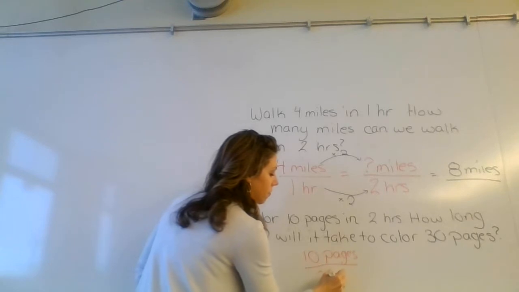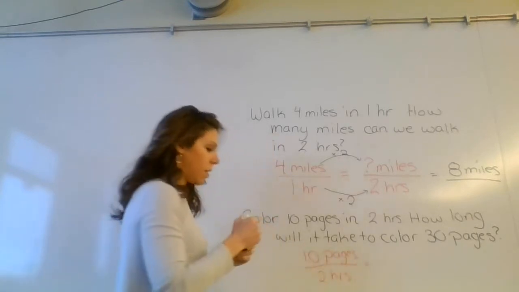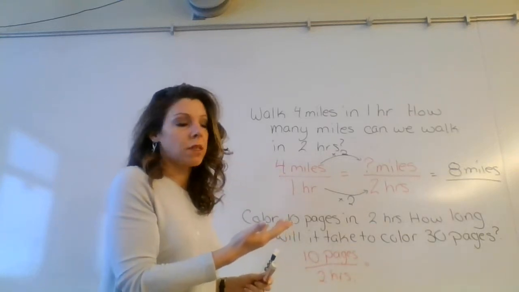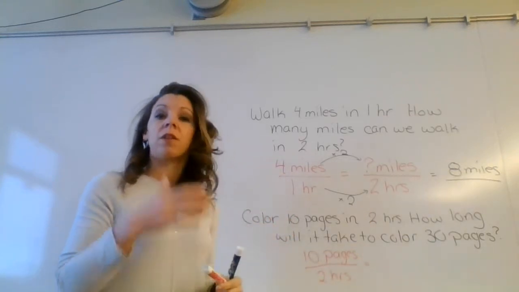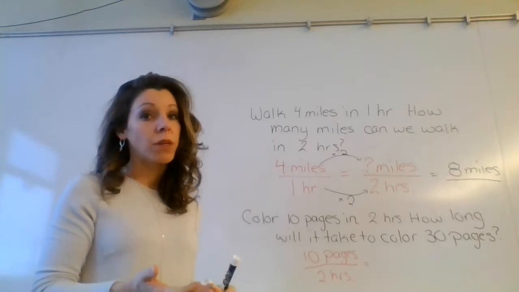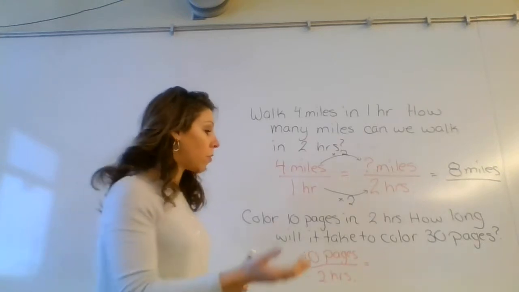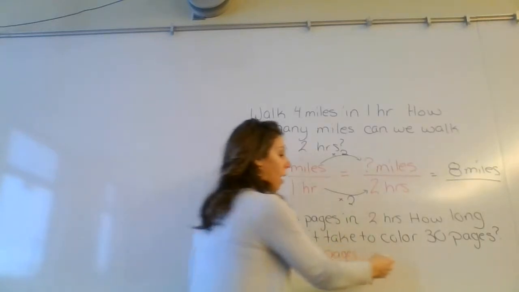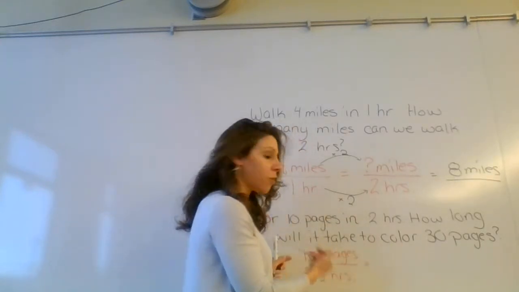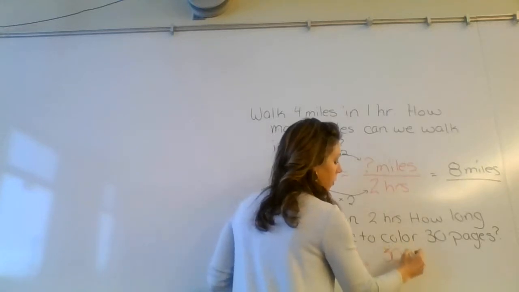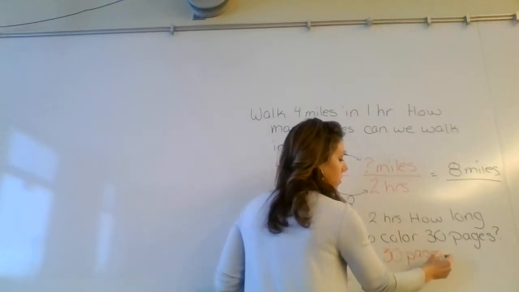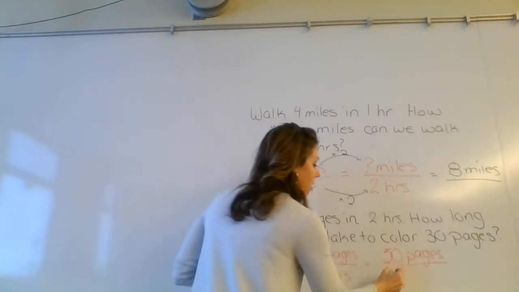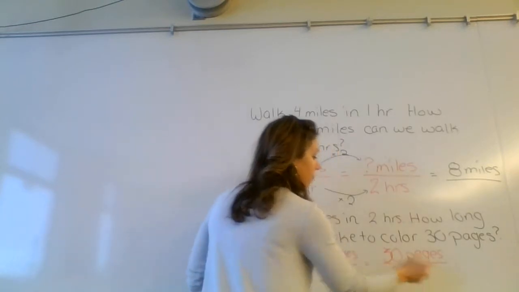2 hours. How long will it take? Well, that's how many hours to color 30 pages. So the other part of this that I know is how many pages I can color. So the number of pages, because I have pages in the numerator here, I also have to have pages in my numerator here. So here is where I'm going to write 30 pages. And this time, my question mark is how many hours. So that's actually going to go in the denominator.